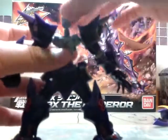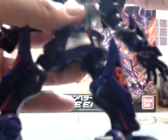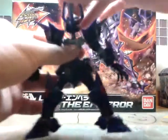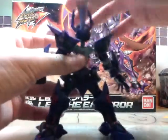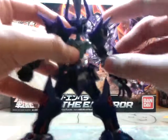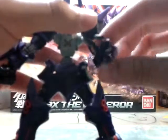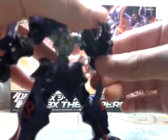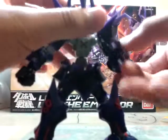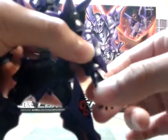Let's see the articulation first. The head is a ball joint - you can move it. You can just do some little poses like this. His hands can go up like this. The shoulder pads can move - there's a swivel there. Very nice double joint there. You can go about 120 degrees. The hands here are a ball joint - you can move in some area. This is the open hand.